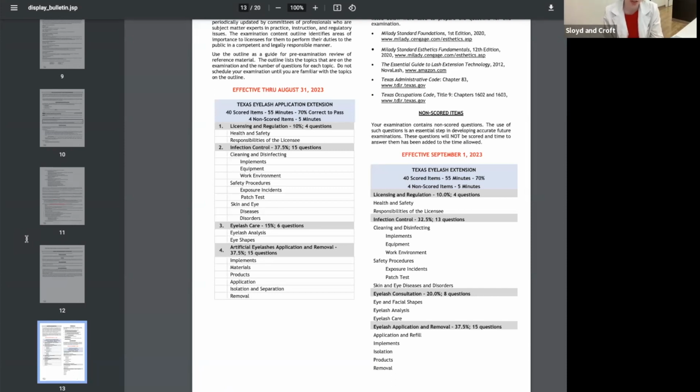The next section is section 83.102. This is the health and safety standards general requirements. So this is across the board how you have to clean, sterilize, and sanitize your area, and how you have to maintain that safety in your business.